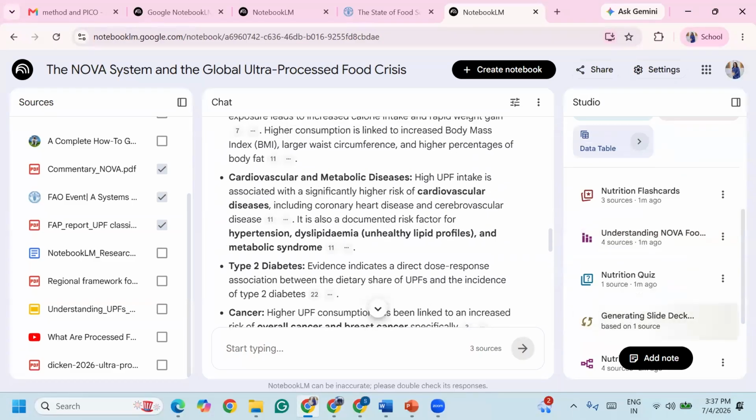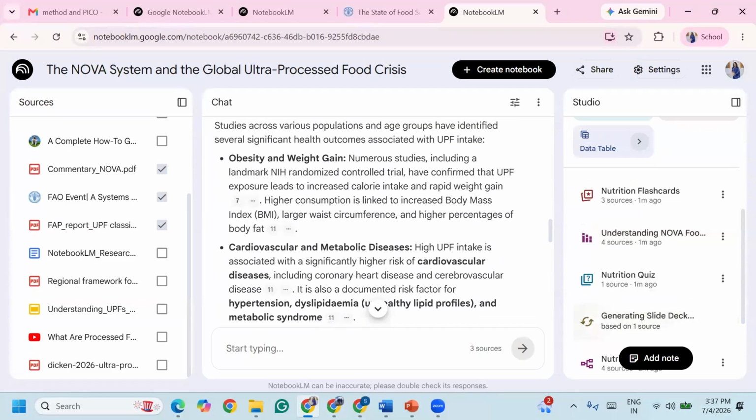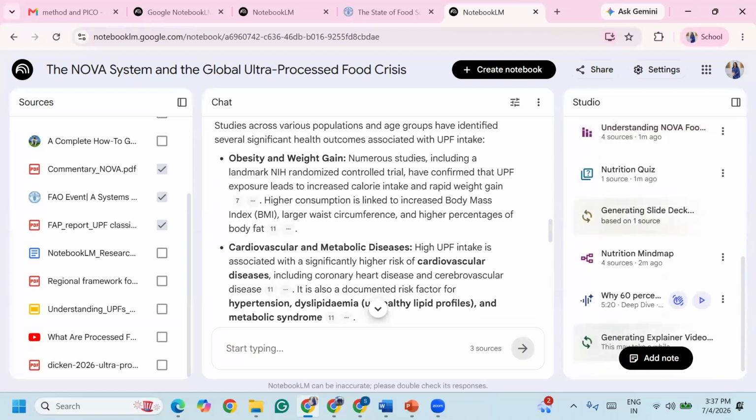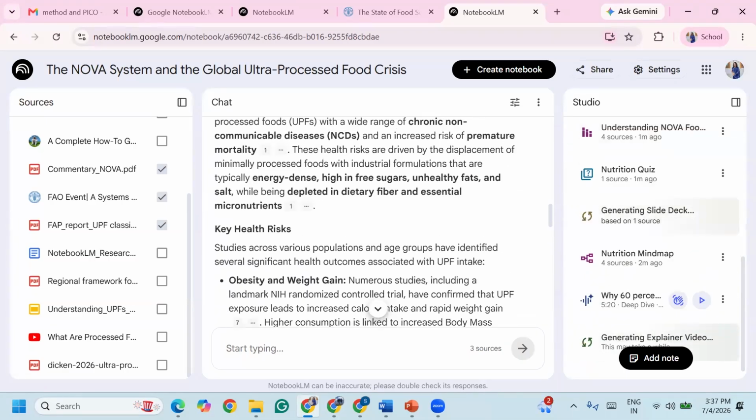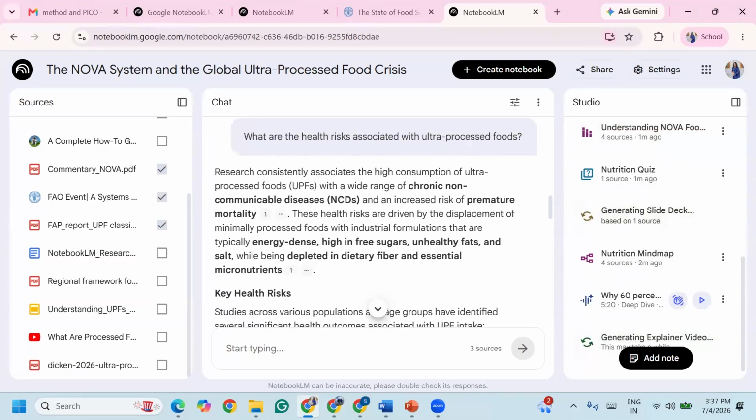And going again, in the meanwhile when we are trying to generate these outputs, coming again to the center, I told you that in NotebookLM the best part is that it gives the reference also, it gives the citation. So going to the center part of the interface, I asked what are the health risks associated with ultra processed foods?